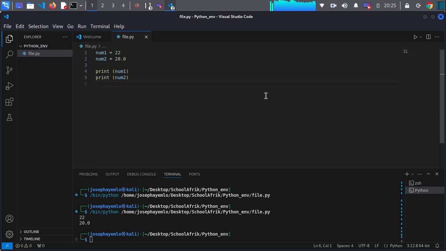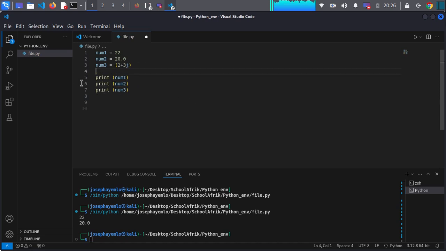So if you talk about a complex number, for example, you can say let me say num3, we set it equal to 2 plus 3j, right? So you can also print num3, right, to show that this is also another numeric literal.